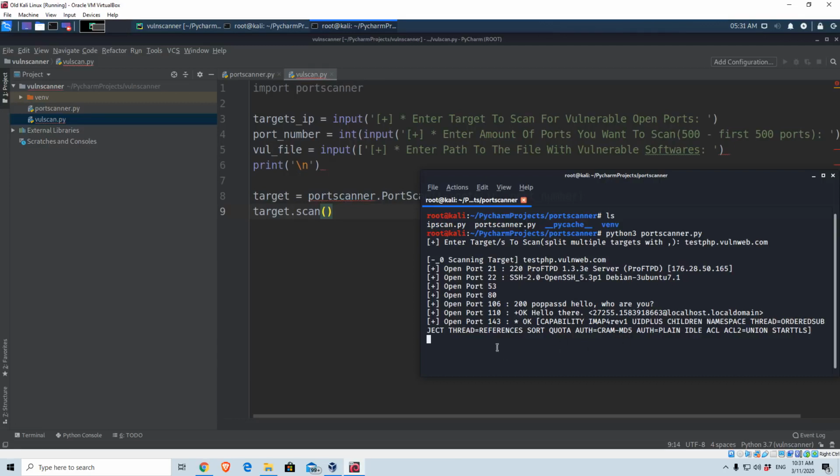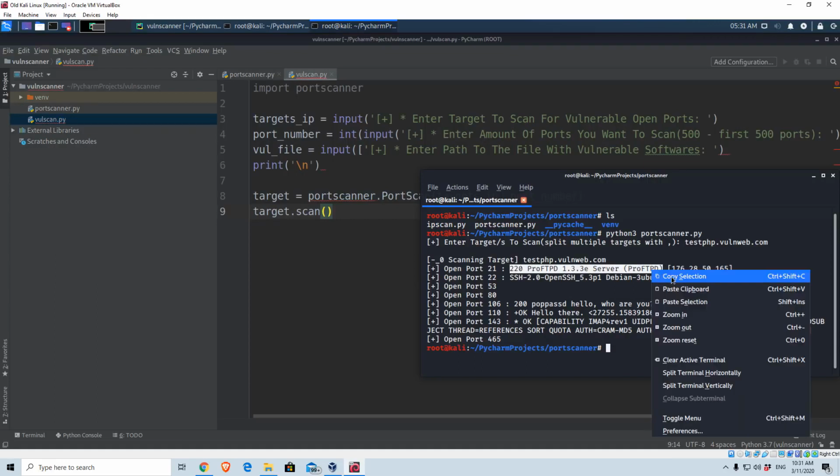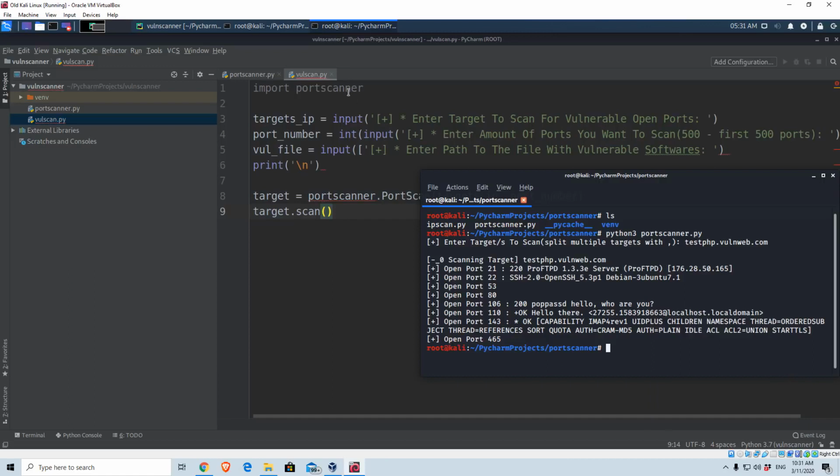Alright, we're just going to wait for a few seconds for this scan to finish. And keep in mind, we are using the port scanner tool that we created, so you can see it can sometimes be useful, especially when you try to gather more information about the target's machine. Alright, so here it is, it has finished. Now let's copy this. We don't need that IP address, we're going to copy this.